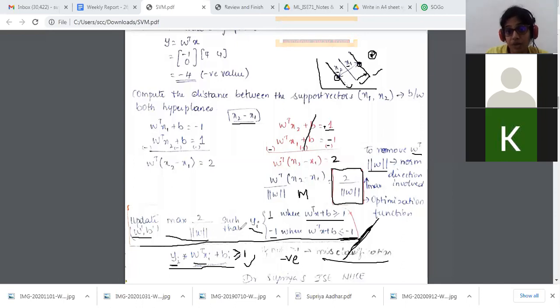For that data point, let me consider the yi of it to be -1 because it's above the line. It's going to be -1. And the value of the line's w transpose x plus b is also going to be -1. So -1 into -1, minus into minus, I will get +1. I'm saying it's positive, in the sense that the data point I considered above the line is classified correctly. Similarly, if I take a data point here and classify it, even for this I have to get positive. When I get something like that, I will say it is correctly classified.